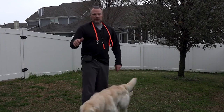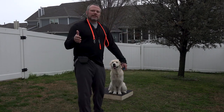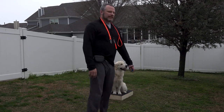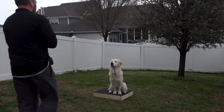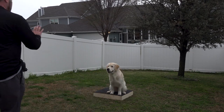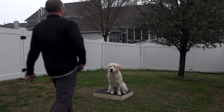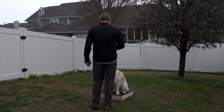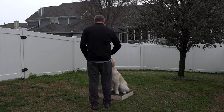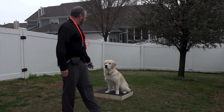My wife likes to have him sit and stay when she's loading the dishwasher. Just little things around the house — company comes over, you want to be able to send your dog to place or sit and stay. We do short sessions, about five minutes, and we'll do four of these so it starts to cement in his mind. Tomorrow we'll do some more extended place and get into extended sit. You always want to end on a positive note — good job buddy, Charlie! He's going to be a year old in April.